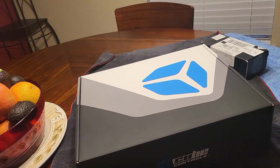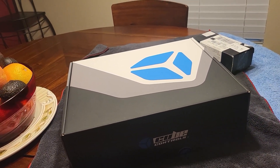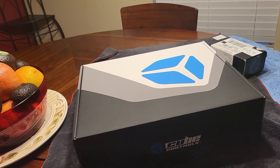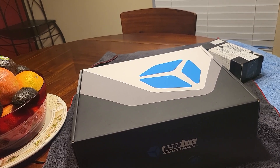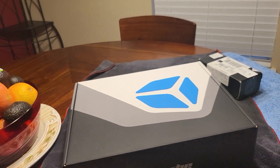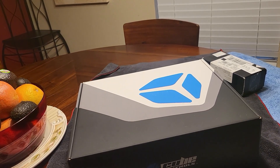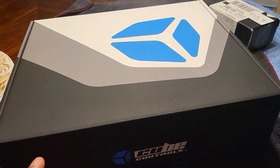I chose the Cube Control steering wheel because it looks like a solid wheel. I checked some reviews and YouTube videos to see if I was making the right decision. I looked at the Rexing wheel as well, and a couple of others. I looked at the Fnatic wheel and wanted to get a Fnatic wheel and have Sim Racing Machine in the UK do the conversion for me, or at least buy one of his converted wheels. But in the end, I chose to go with the Cube Control CSX3.